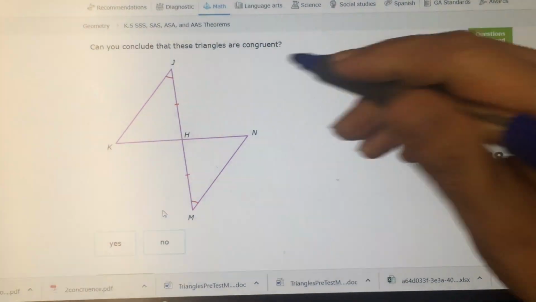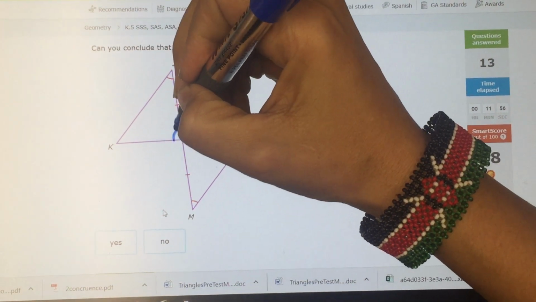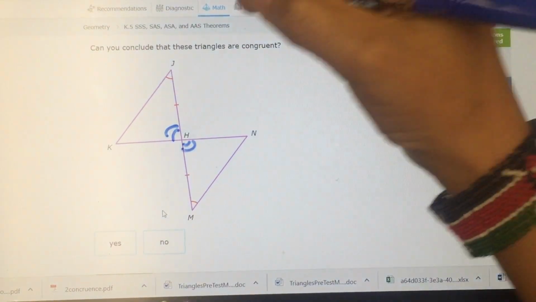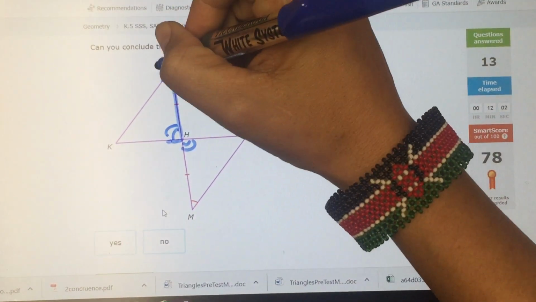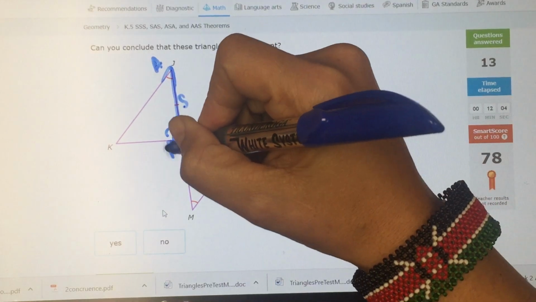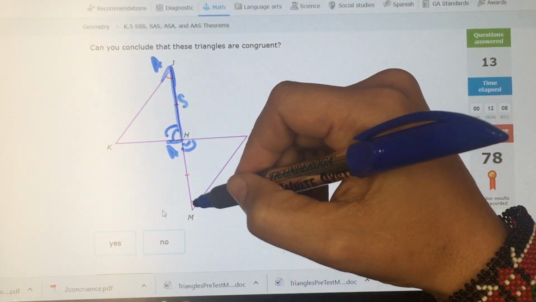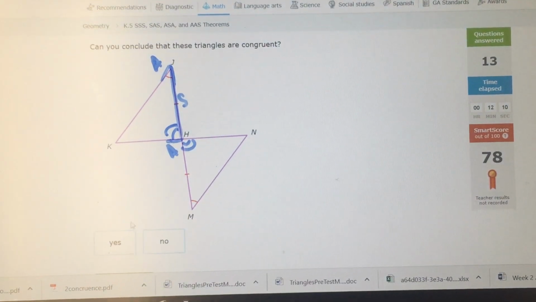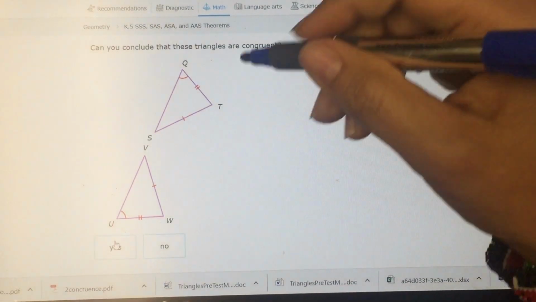Are these congruent? Anything shared? Anything invisible? Yes, we've got our folding V's, so that means 2 arcs. Okay, then highlight what you're given. You're given that, you're given this side, and you're given this. Start at one endpoint. So that's angle, side, angle. Angle, side, angle. So it goes 1, 1, 2. So yes, they're congruent. Has to be the same for both. Okay, so you have to check both triangles. All right.